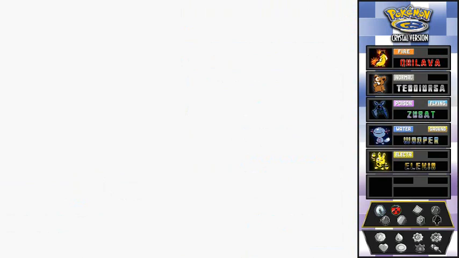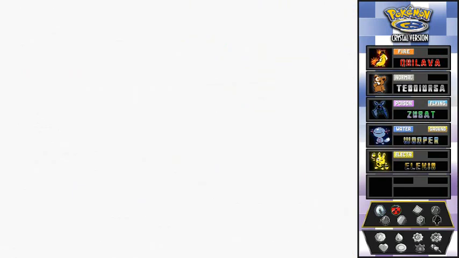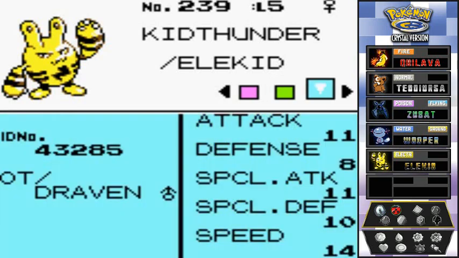We have got to check this out. Okay, so here's Elite Kid, the baby Pokemon. It is a female. And of course, baby Pokemon in this generation always start off at level 5. It has three moves: Quick Attack, Leer, and Dizzy Punch. Eventually it'll learn Thunder Punch. I can teach it Thunder Punch because the story is right here. As you can see, its stats are through the roof. Of course, its speed is top notch.